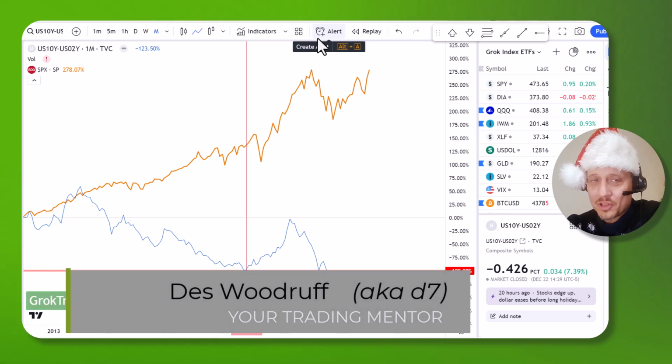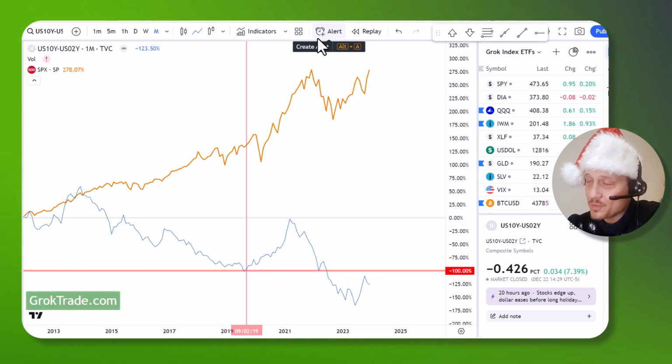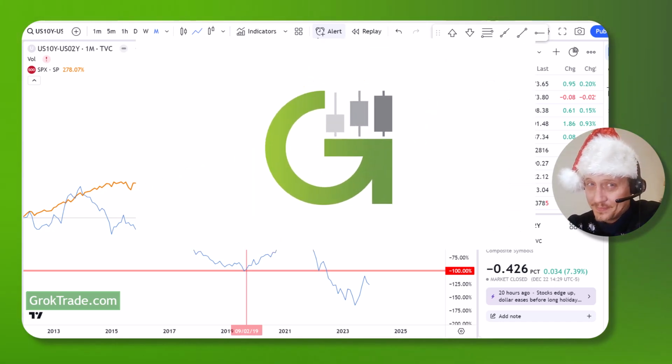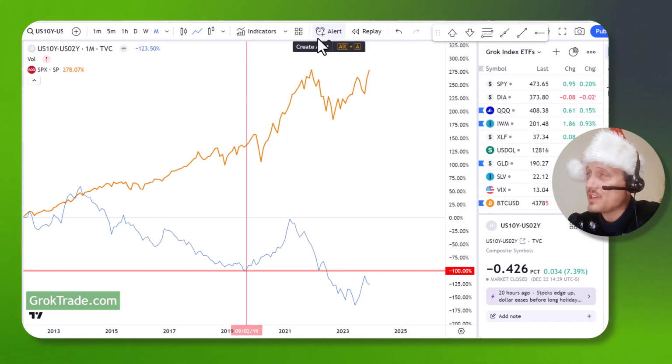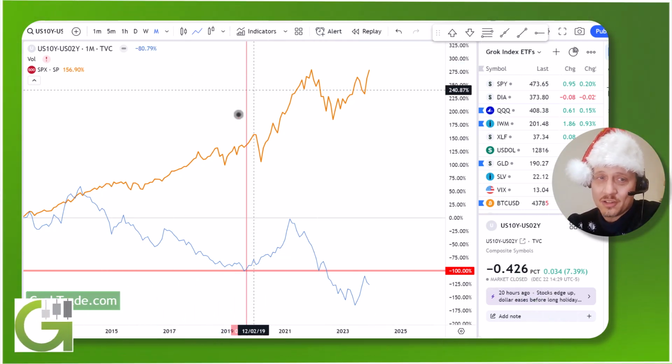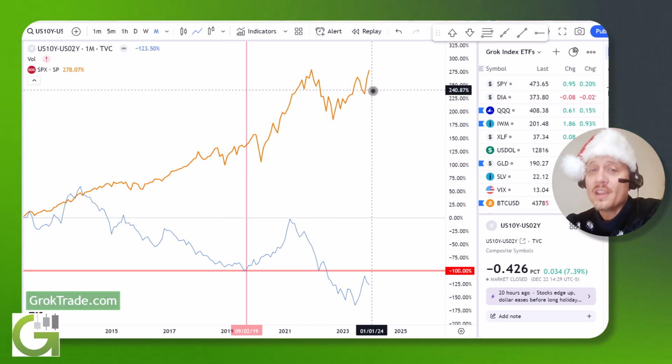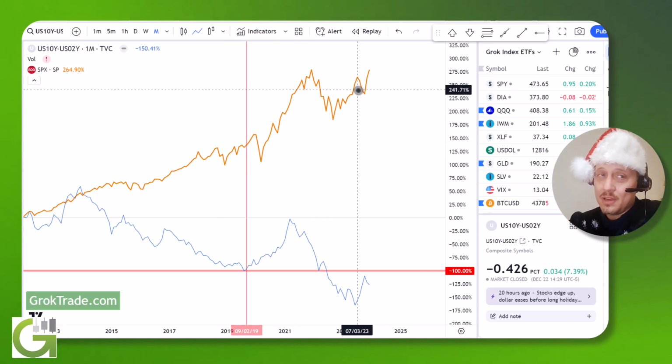First chart we're going to be looking at is the bond yield inversion. The reason we're going to do that is because it has 100% accuracy. 100% accuracy on what exactly? It predicts recessions.